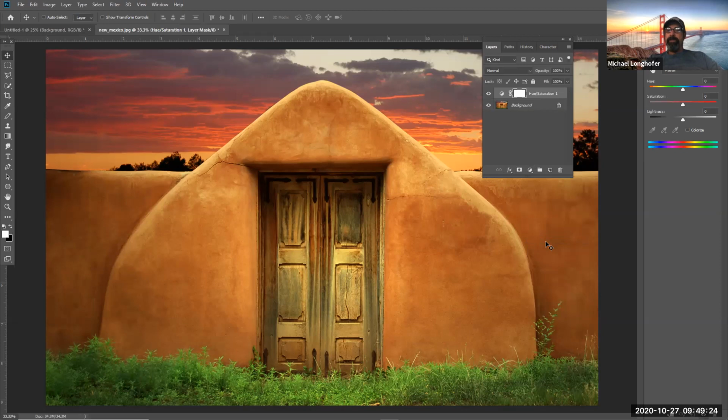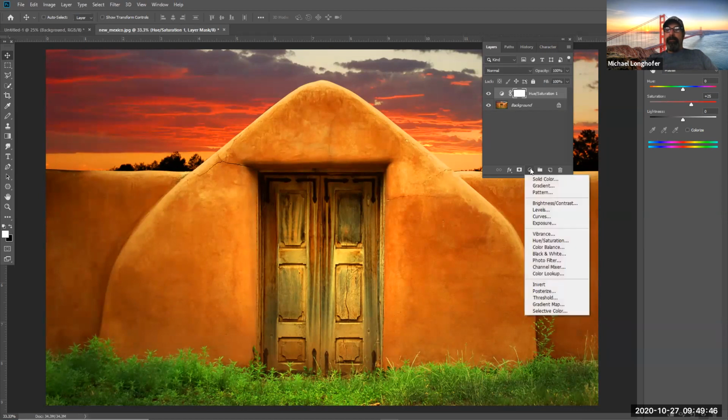Then I can go to hue saturation and you can see it automatically created a layer for me. Now if I say I want to brighten my saturation, I'll go 25, enter. And now just that layer has that adjustment in it and I didn't actually affect the original layer.